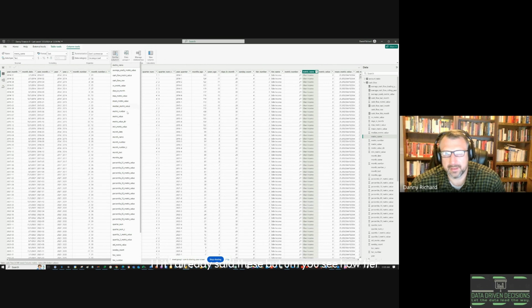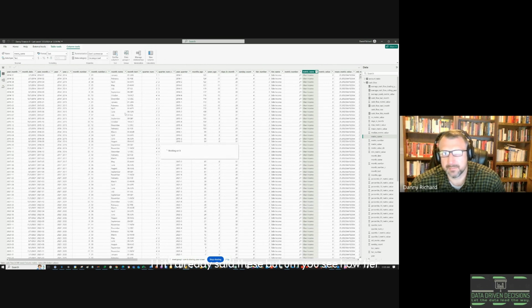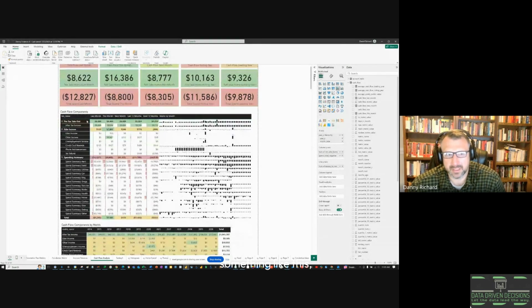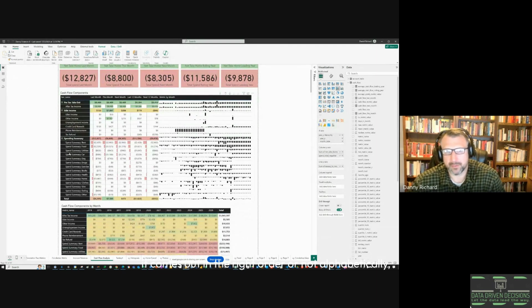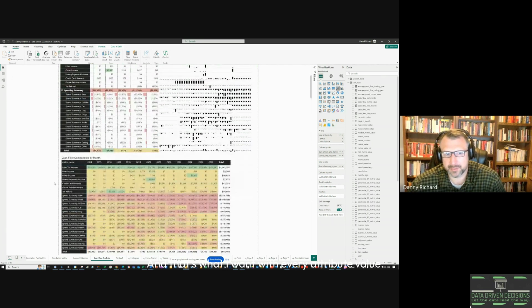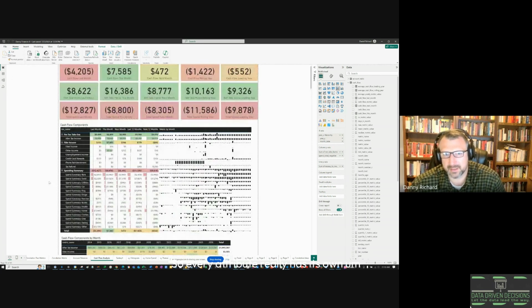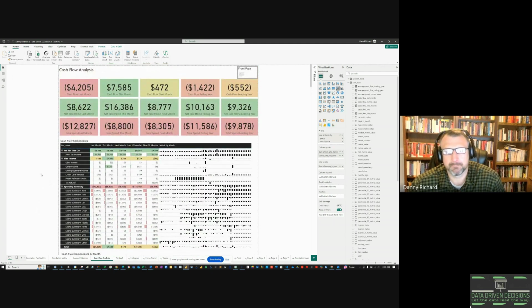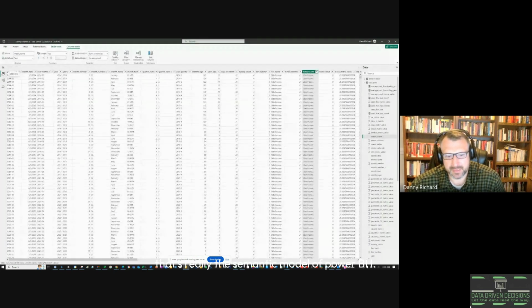I already set these, but you see how tier number, tier name, metric number, metric name, that's all sort order, so that something like this comes out in the right order, not alphabetically. It comes in a distinct order that I created, and that's what I want with every attribute value. So every attribute really has its own sort order. So yeah, that's really the semantic model of Power BI.